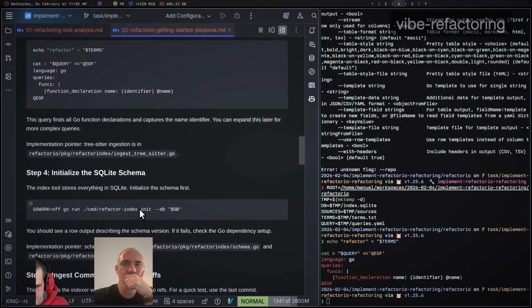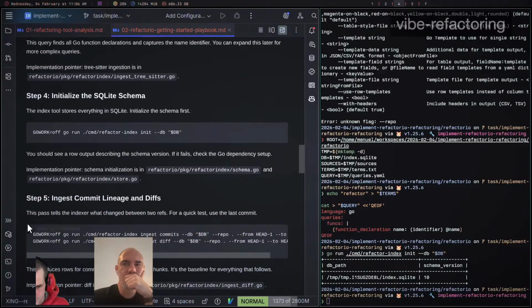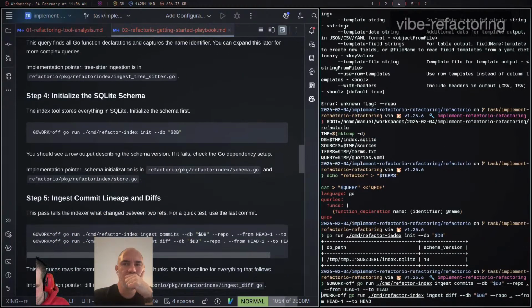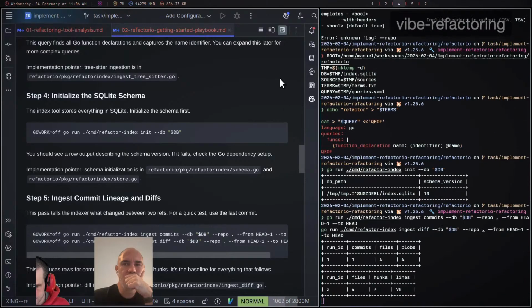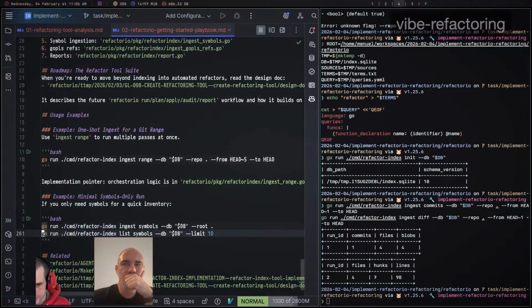So we can start initializing the whole thing here. We don't need the go work off. We can ingest all of this. Oh my God. I'm going to remove the go work. Hold on. Go work off. Goodbye.